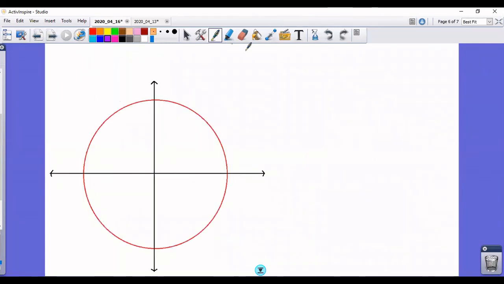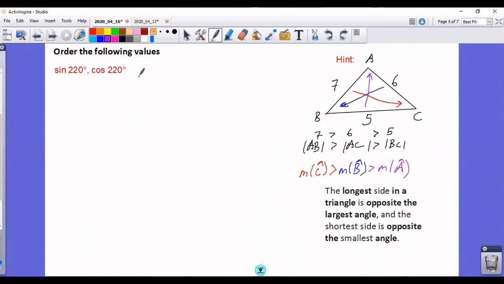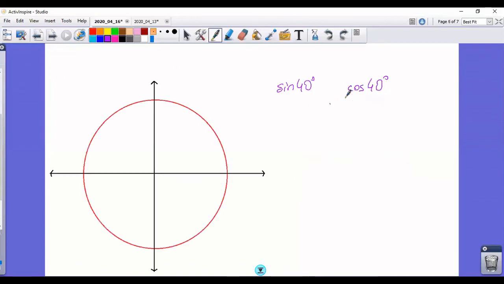You can try doing this question. And let me actually give you an example about this. For example, sine of 40 degrees and cosine of 40 degrees. I'm going to order these two values. I'm going to find out whichever is the greatest one. And for this example, you can send your answers with EduPage or WhatsApp, okay? All right, so let me explain. If you just listen to this, it is going to help you.